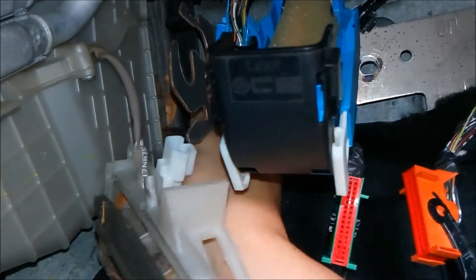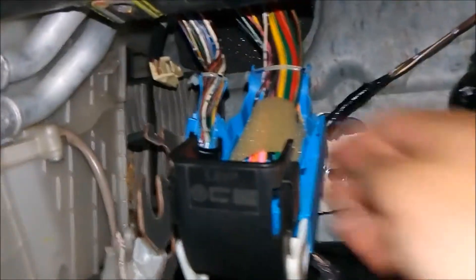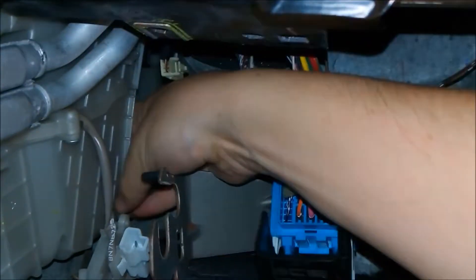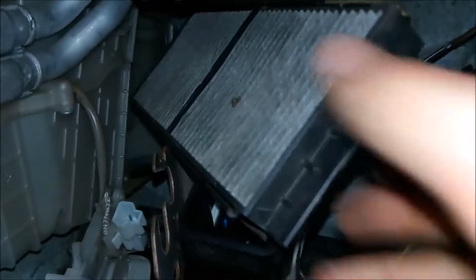Pull that out of the way and let it dangle. We're going to go ahead and pull the filter out — there's one on the bottom and one on the top. We'll have to pull it out and navigate it out of here. Look at that — it's in pretty bad shape. As we get the new one in, it's going to help out quite a bit. Let's get the other one out too and clean as much of the gunk out as we can — there are a lot of big leaves in here. The other one was up top; just pull on it and it will drop down, then pull it out. You'll notice it has a soft top that's going to slide in first. Here's the front of that one, and this one's also got a bunch of gunk in it — pretty bad shape.